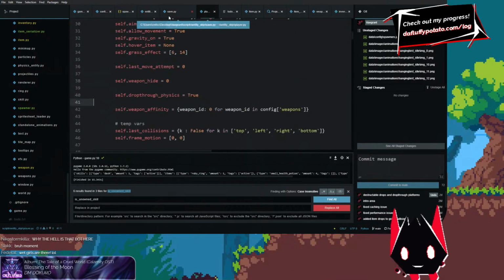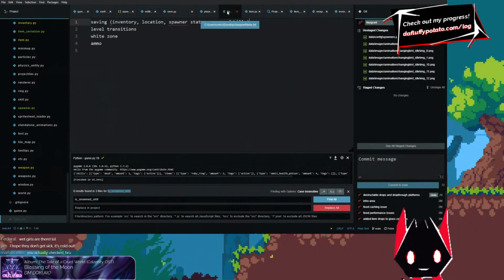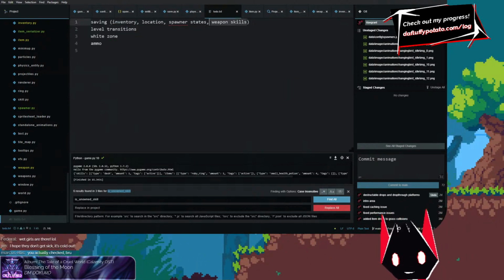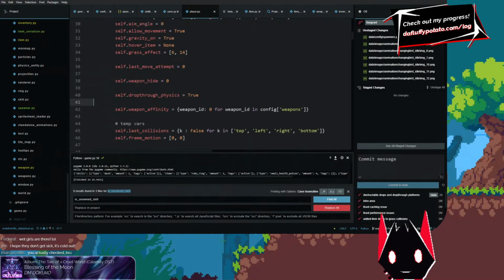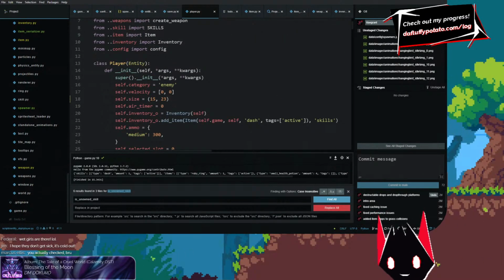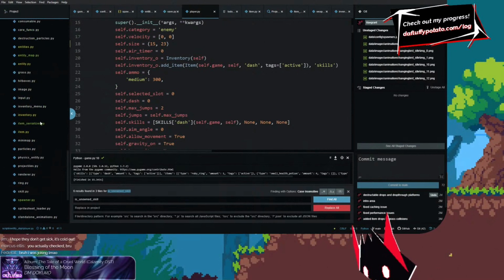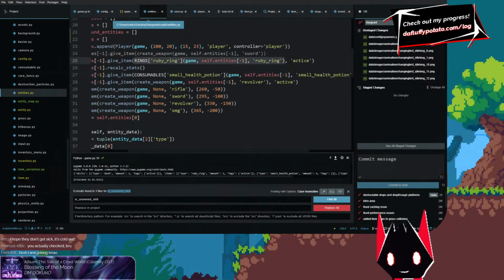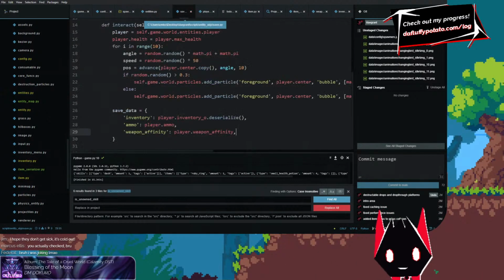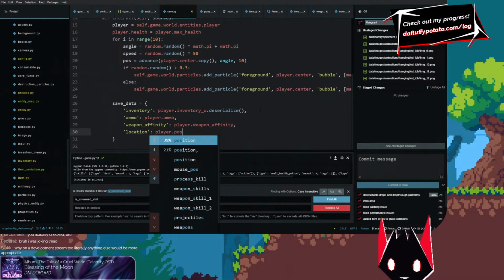Oh, it completed the whole thing. Okay. So what else is on my list? I got that in the inventory. So that just leaves the location, which is just player dot position, I think. Let me pull up the entity thing. Yeah, dot position. So go and save. Location player dot position.